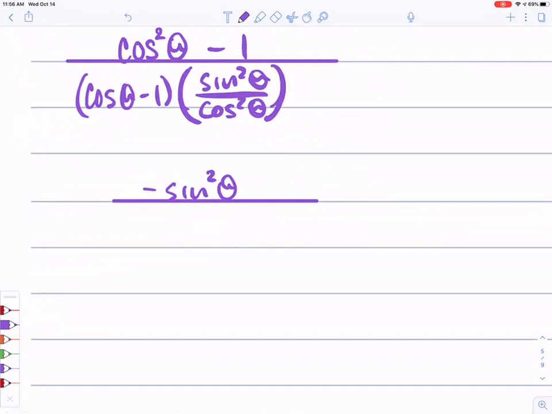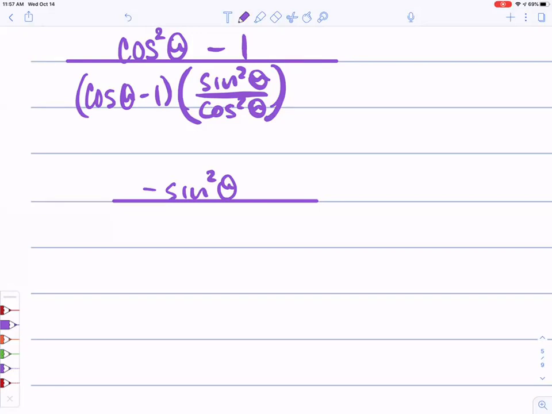So what's something I could do down in the denominator? Good question. Can you cancel out a cosine? No, why not? You've got some subtraction in there. Yeah, that cosine minus 1 prevents you from canceling a pair of cosines. Good thought, not an option. Okay, what else could I do?